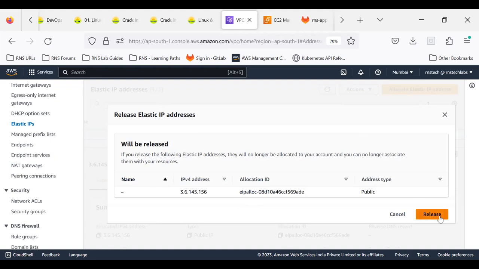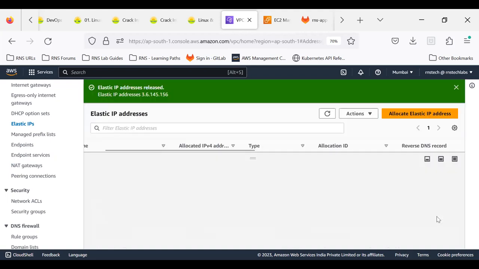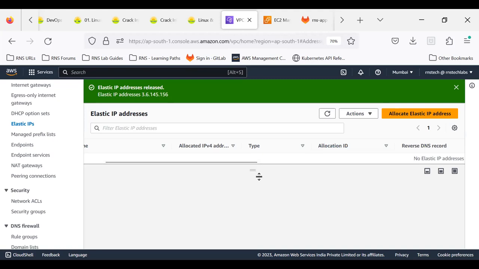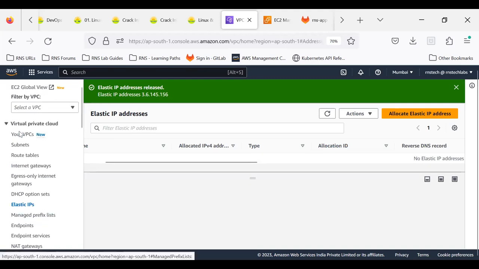Yeah, now it has been released. Let's release this elastic IP. Yes, we have deleted the elastic IP. We are good. Now let's go back.